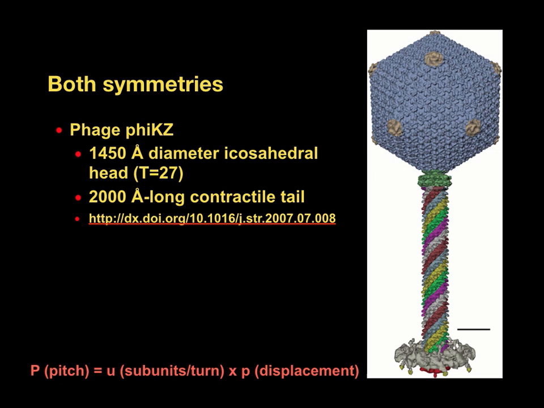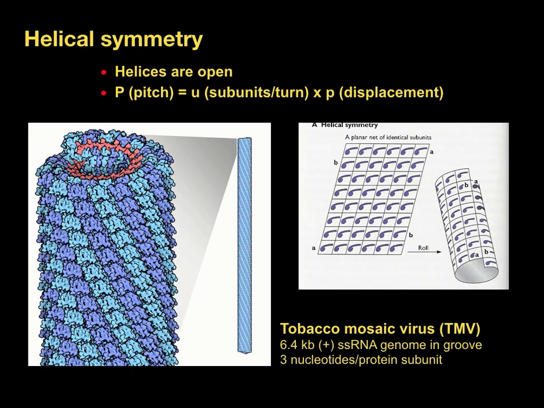And then you have complex viruses like, sorry. I have a question about the helical virus. Is the inside hollow? Yeah, it's hollow. Is it just open, or is there something? I think they don't have anything inside. Yeah, that's a good question. I don't know if that has a function or not.